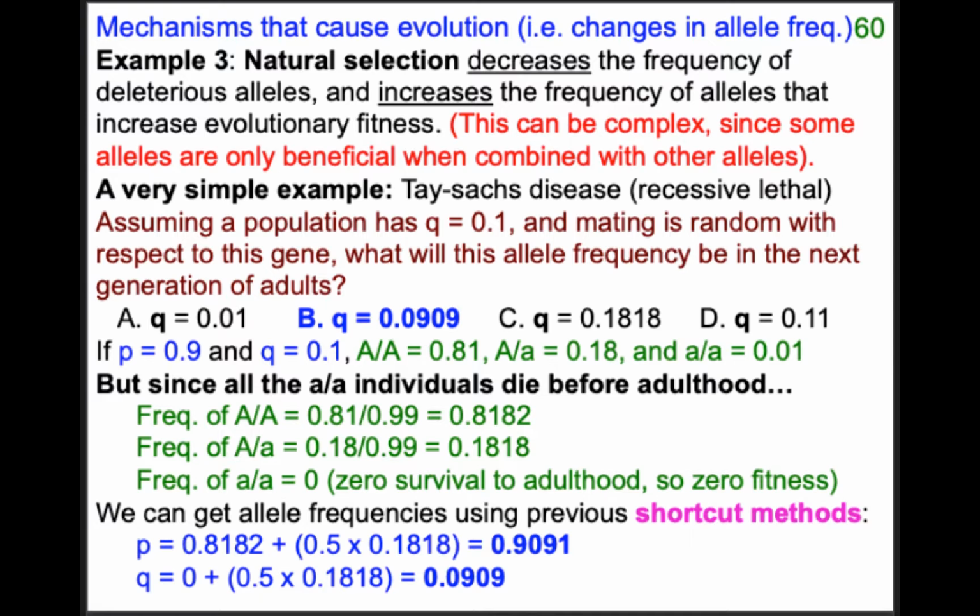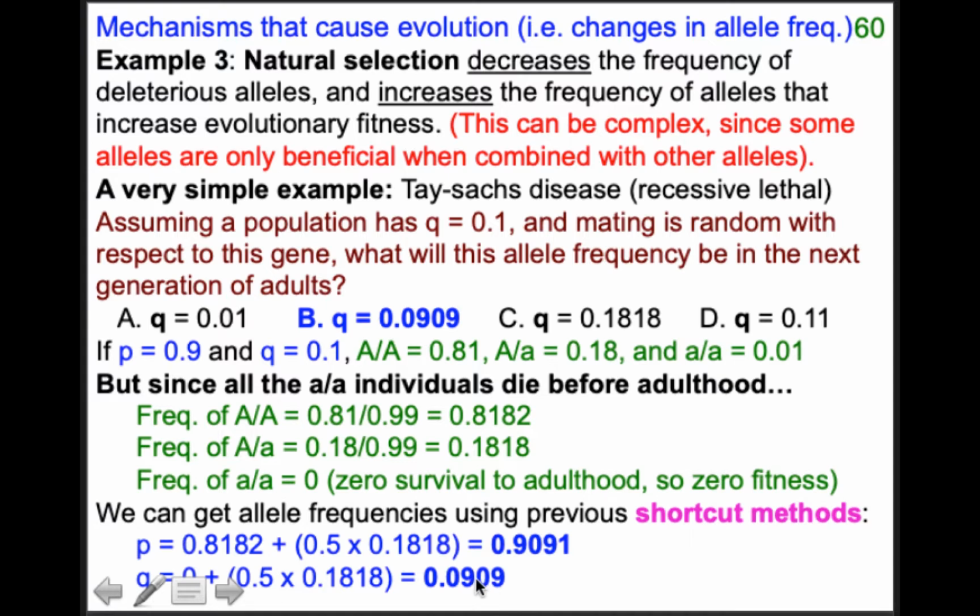All right, so notice what happened. With natural selection, in just one generation, the small proportion of small a individuals, this 0.01, this 1% of the population, dies. And because we've now removed a bunch of small a alleles from the gene pool, P and Q have changed. We have evolution, a shift in the allele frequencies in the gene pool of the population, such that we started off with Q being 0.1, and now that's dropped down to 0.0909.